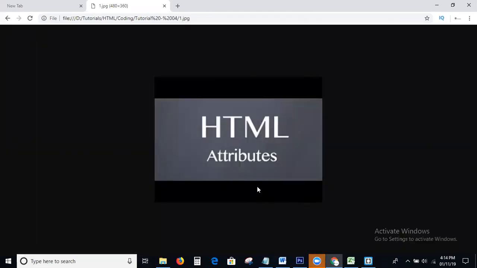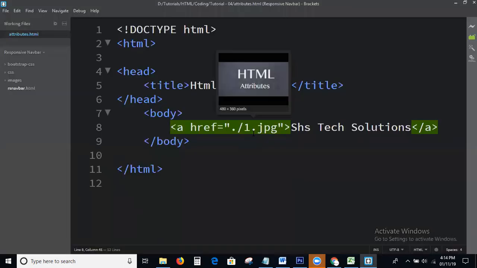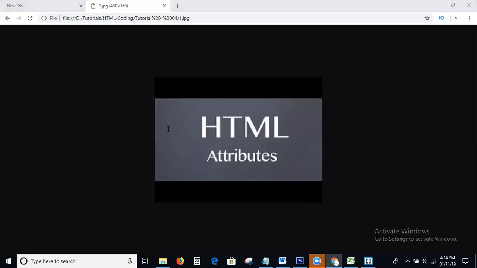Suppose you click here, it will refer to the image. Here I am writing an image, so that's why it refers to the image.